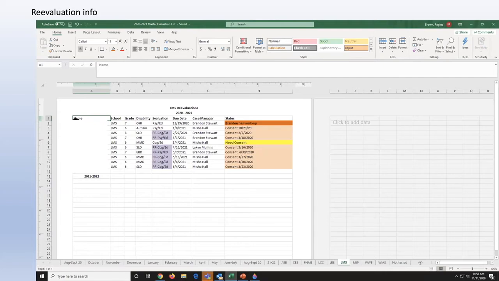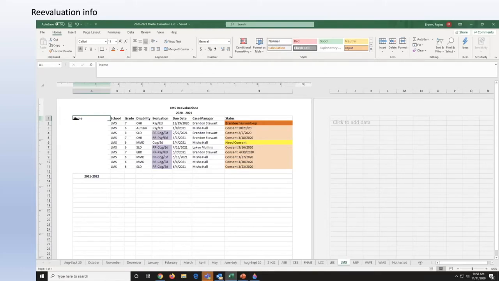I identify what grade they're in, what their disability is, and then what type of evaluation we need completed on them for reeval, when it's due, and then who the case manager is. And then in the right-hand corner is where we're at with that evaluation. I track it all the way from consent to complete, and I email this usually weekly to the staff at that school so they can keep track of that.